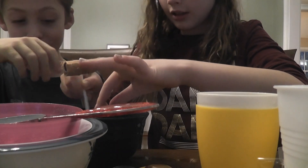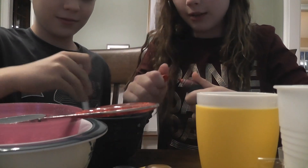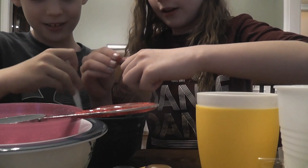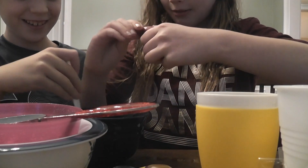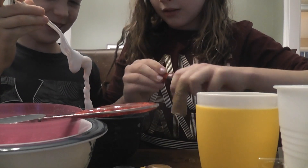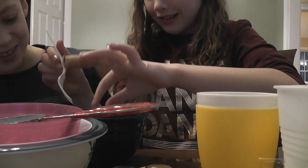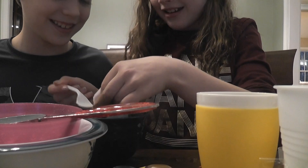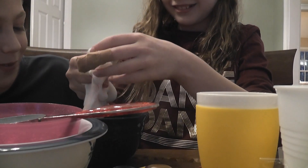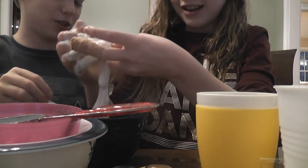Well, at least it's not sticking that much. It's like slime a little bit. We're just experimenting here. If this first batch turns out terrible — it looks like blood! Yeah, but it won't look like blood. That's just gross. It looks like some intestines — like someone pulled out some intestines and put them in a bowl.